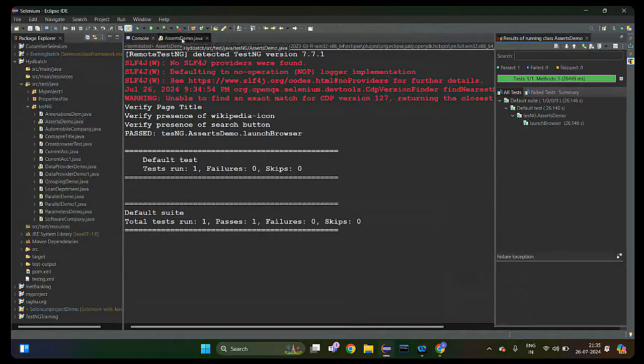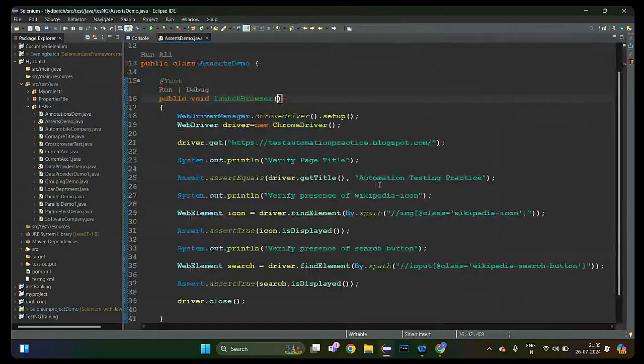Now see here, what I'm doing is I'm making it false. After this I have two more, one is verification of the icon and the search button.